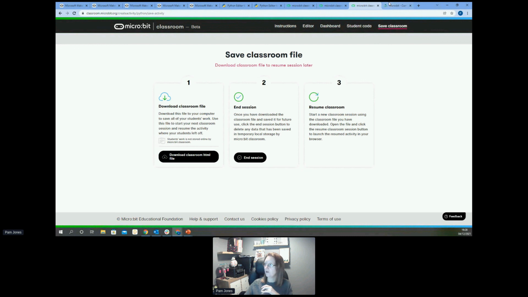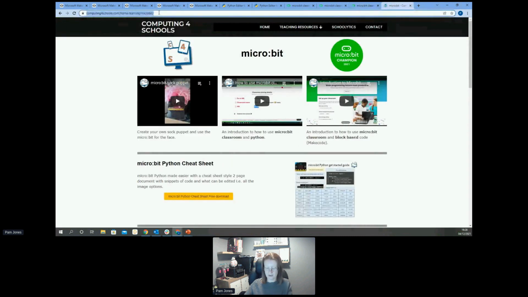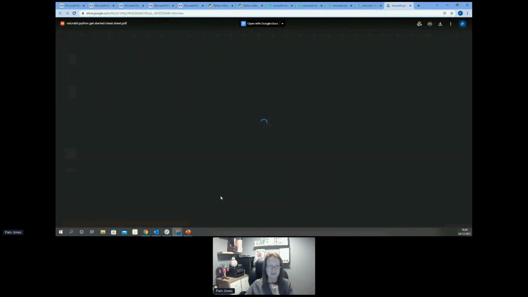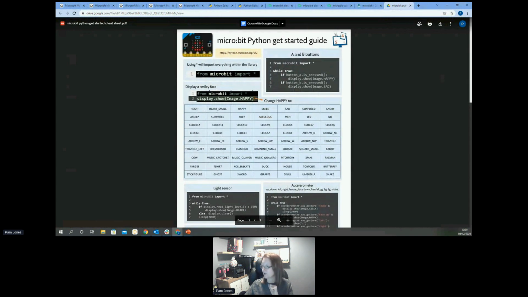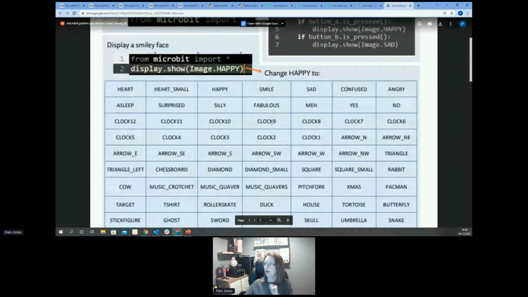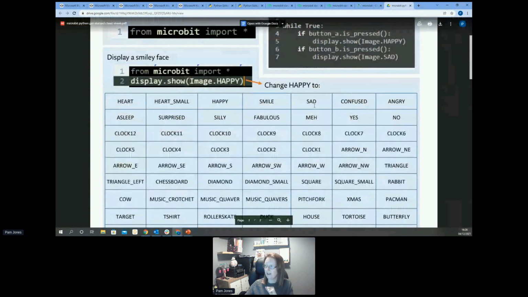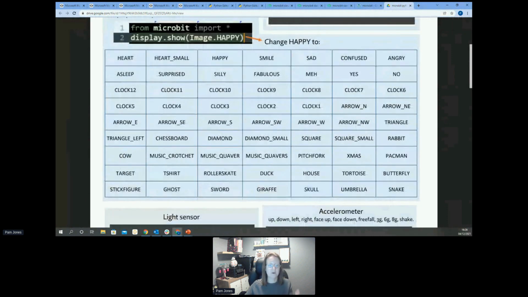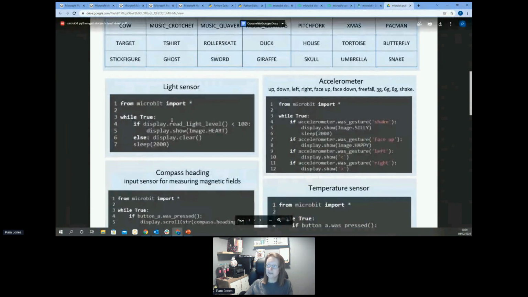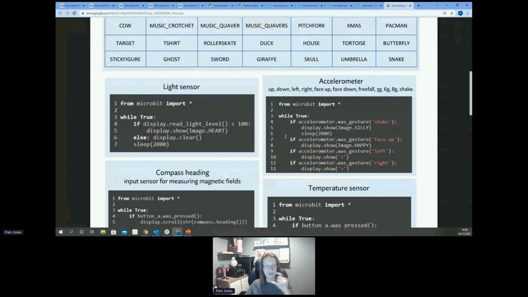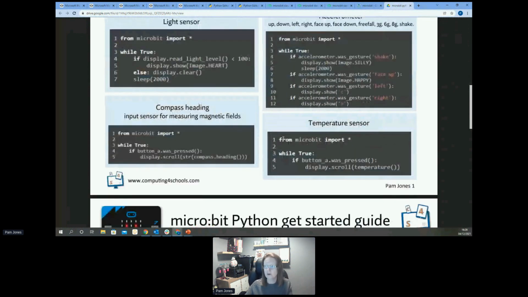Now I have on here all the videos that I have got on how to use Classroom, but there's that Microbit Get Started cheat style sheet, I've called it. All it is is a document there, if you can see it, hopefully, if I just zoom in. There we go. So all I've got is a document of what you can change. So I can change the word happy here to any one of those there. So it's giving you all of the images that are stored at the moment to use. You've got little snippets of code all straight from the Microbit website of their examples of how to use it. I've just put it all into one place.